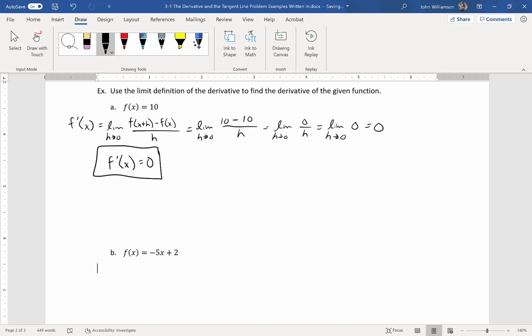So let's think about it. Does that make sense? Should we have gotten 0 in this case? So remember, what is f prime of x? What is the derivative of a function? It's the slope of that function at a point, right? So if we think about what type of line is the function f of x equals 10, it's a horizontal line along y equals 10, right? And what's the slope of a horizontal line anywhere, it doesn't matter where you're at on that line? It's 0. So this answer makes sense. So the derivative is 0 in this case. And that's going to be true of any constant function. Although, yes, you still have to show me all the work.